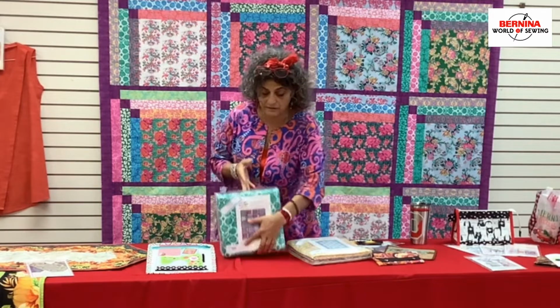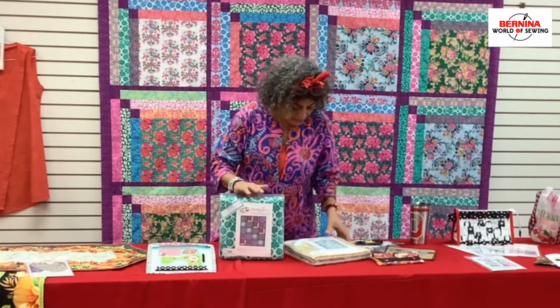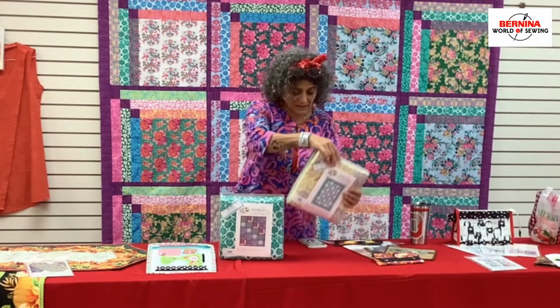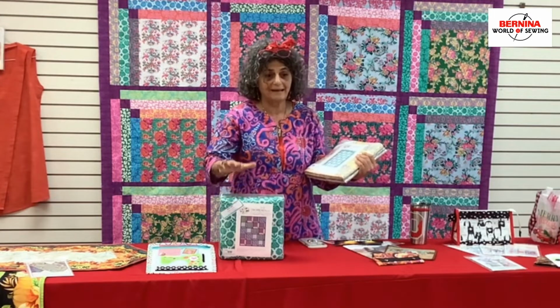And so it is a quick kit. I did it in 4 nights. I was so proud of myself. And then they also have these cute baby ones that are adorable. And these also include the backing and the binding.